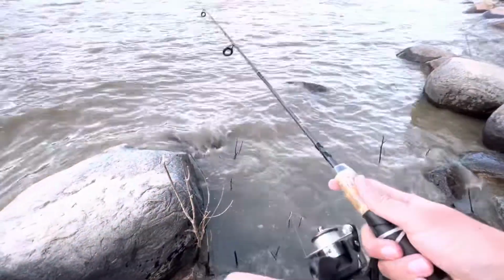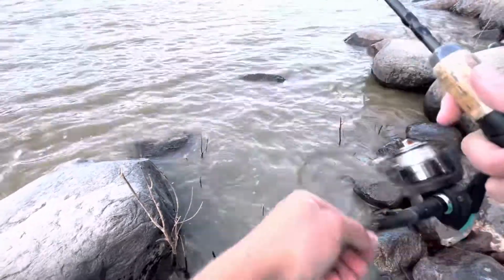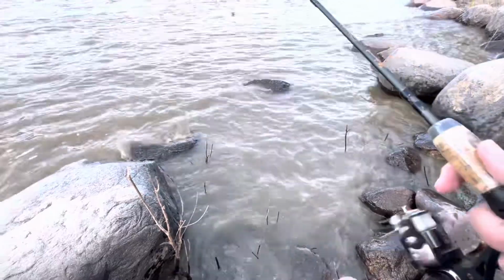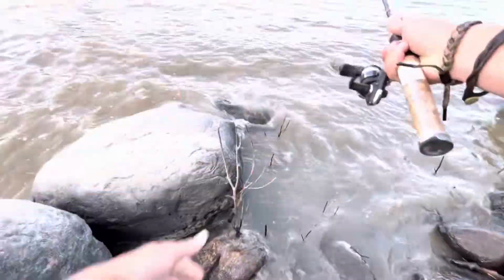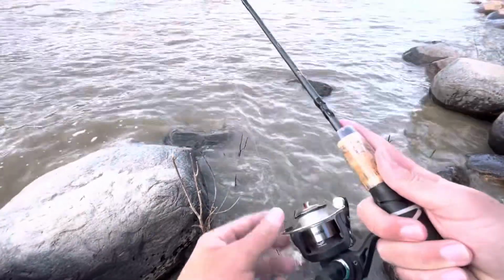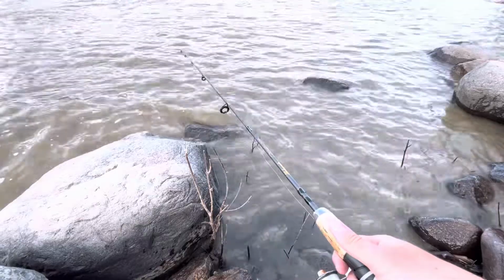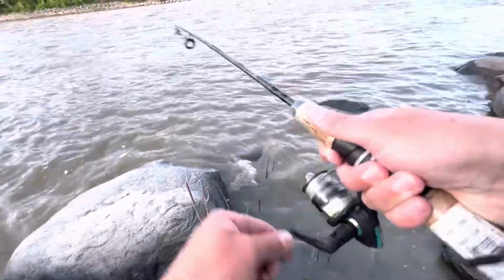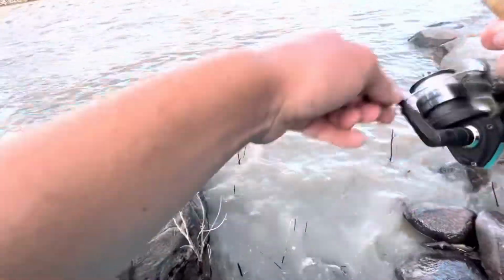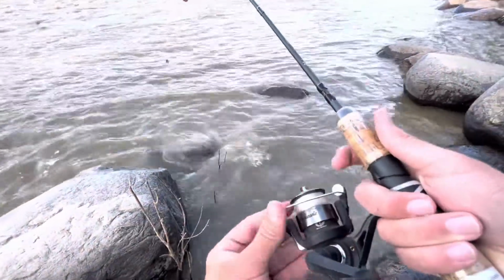Yeah, this thing's kind of messed up, so we had to adjust this rod back at the camp. It's gonna take a hot minute to figure this thing out. Basically, how you fish this setup is you just reel, and you let the fish take it, and then they'll just absolutely.